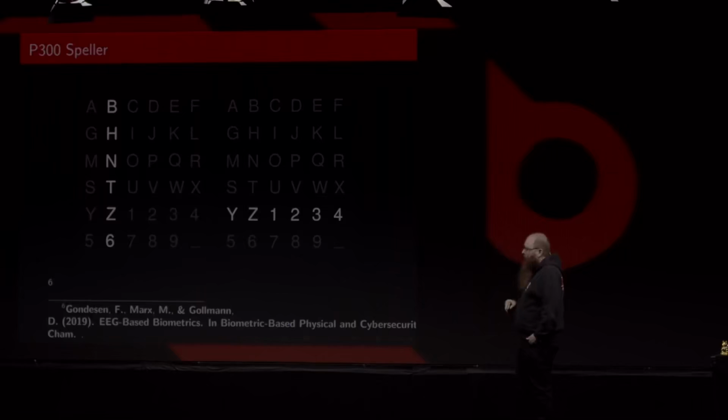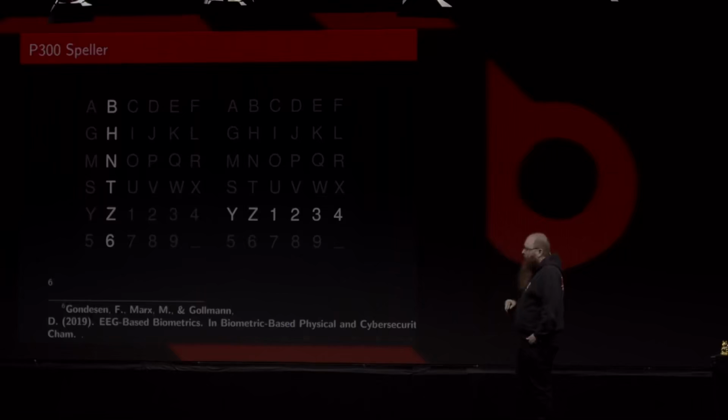So exactly in that case, you will have the P300 in your ERP, and of course the system that is providing the stimuli is recording the timing and then knows which letter actually was lit up when this appeared. So this way you can type things, but again you would need to stare at one letter for a while because it has to be repeated several times.